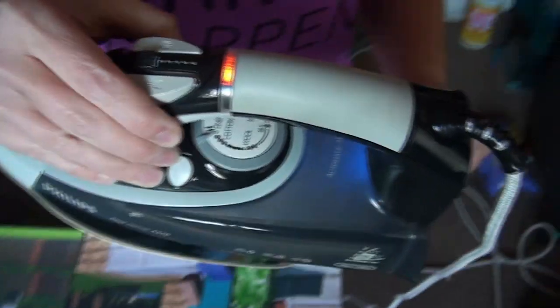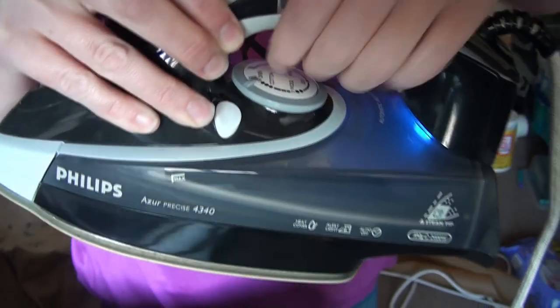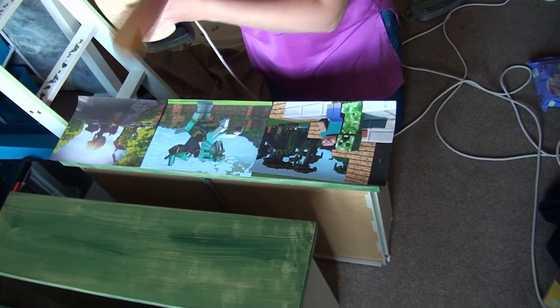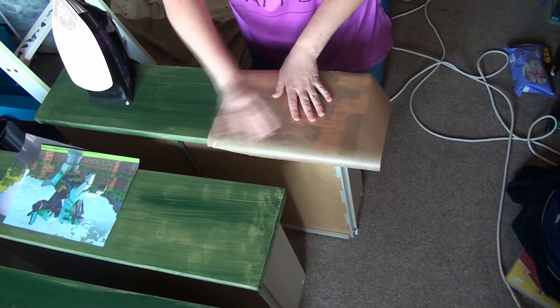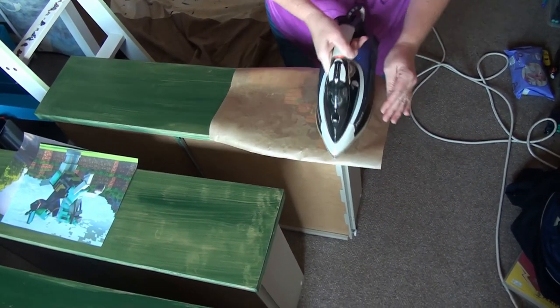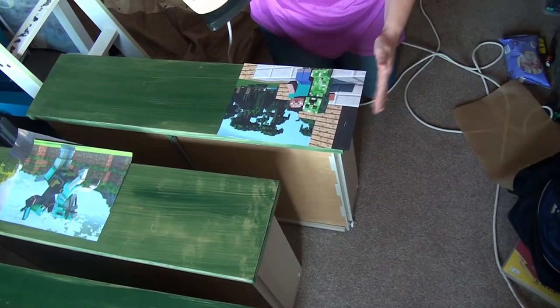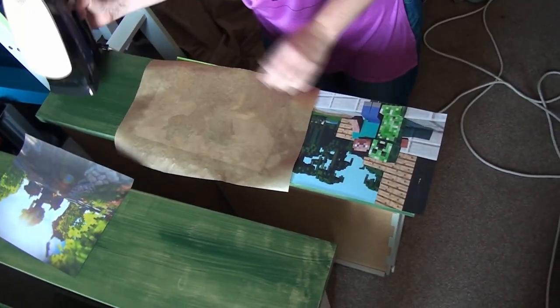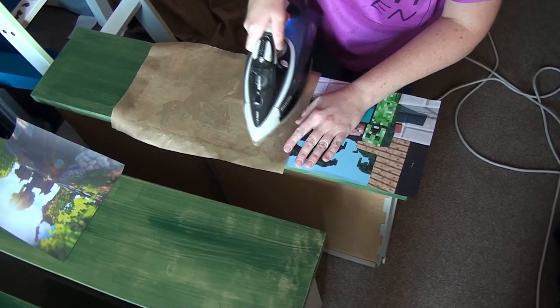Now get your iron ready, set it on the lowest setting possible and turn the steam off. Put your picture on the drawers, because the Mod Podge is dry already, cover it with greaseproof paper, and iron it on. Just remember not to put it upside down like I did, because I had to sand them off and apply them again. Double check all the corners and edges that they are stuck to the drawers, and if not, just iron it again.